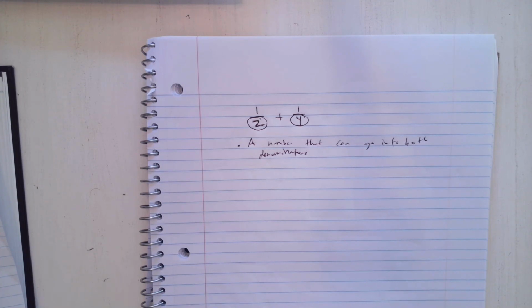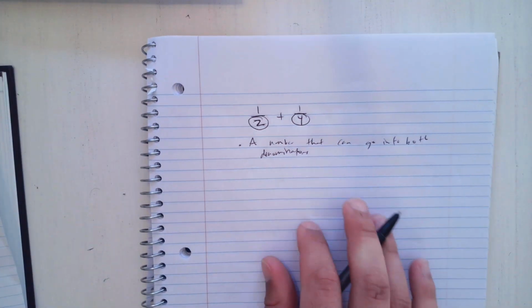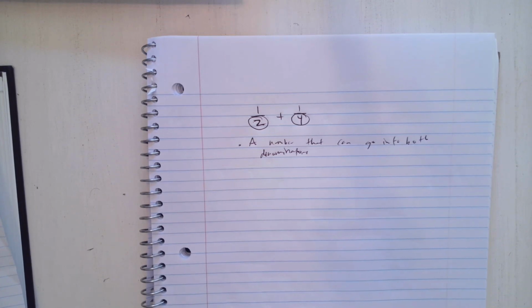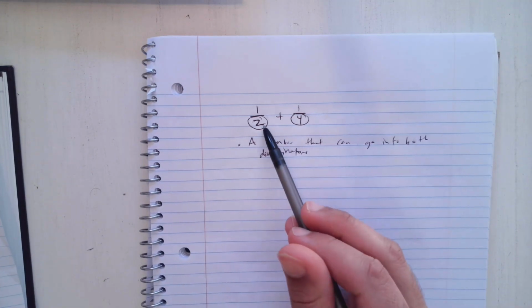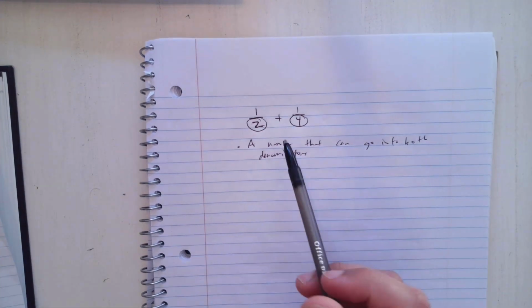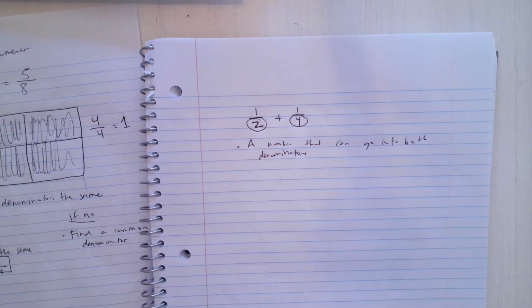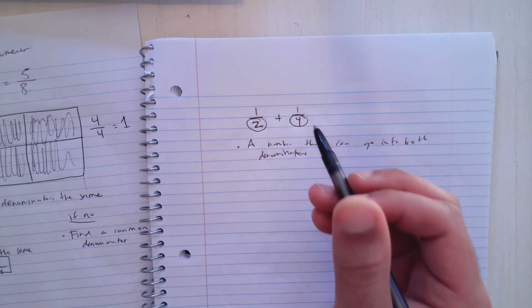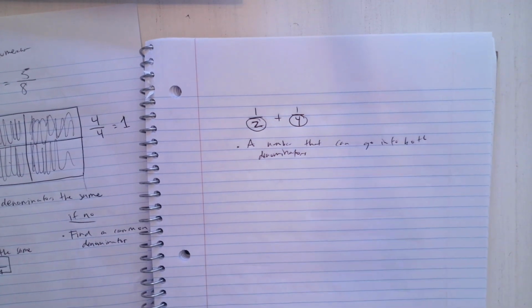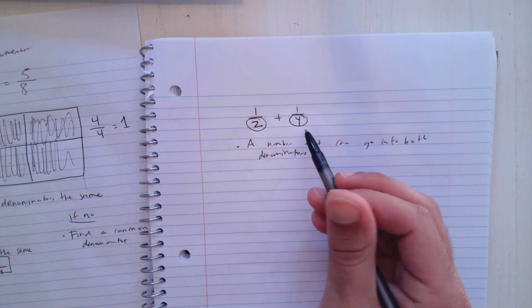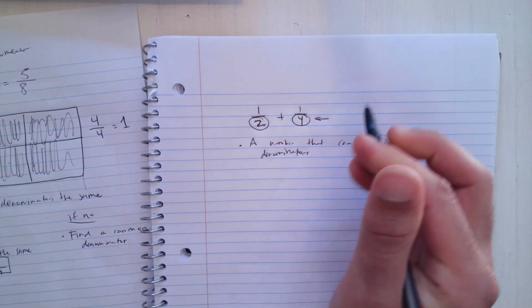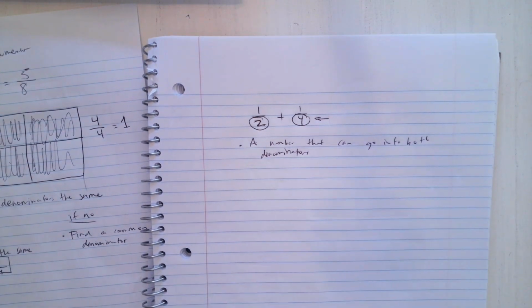Okay, so that's sort of the right idea, where 2 does go into 2 and 2 does go into 4. However, that's not quite right. And I'll tell you why that is. It's because the new number has to be at least as big as our biggest number in the denominator.